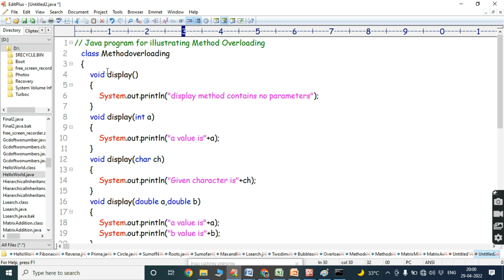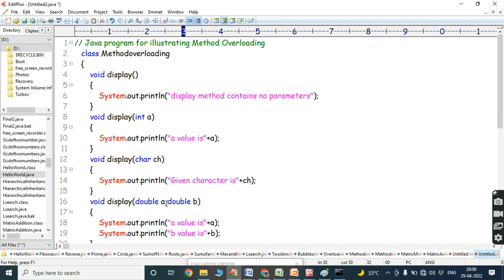First method contains no parameters. Second method contains one parameter but its data type is integer. The third method contains one parameter, its data type is character, but fourth method contains two parameters, that two parameters are double data type.